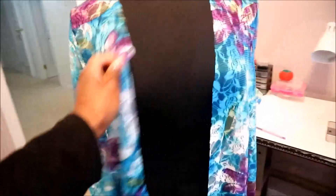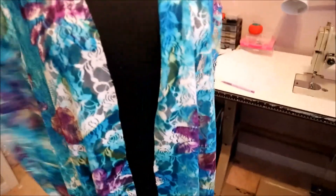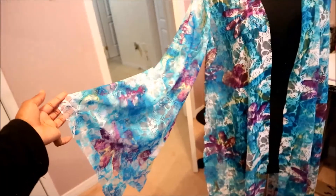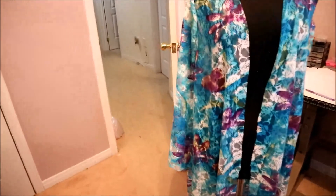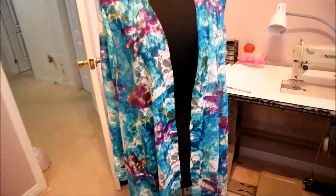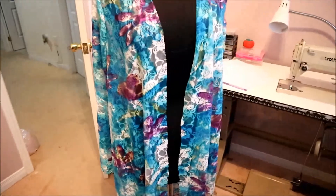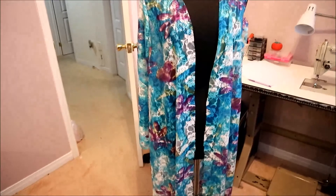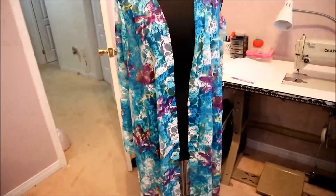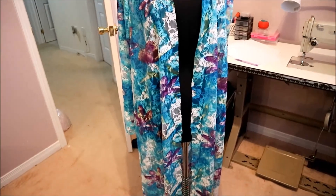It's coming together really nicely. I feel like this tutorial is a very long one and I'm going to have to do a part two. If anybody was wondering about the big sleeves — I didn't show it in the pattern drafting process, but if you wanted the big sleeves you would literally add the flare, just like you would have done to the body. You can do it at both ends. The sash belt again is just literally a strip of fabric — you fold it in half, stitch it down, turn it inside out, and that's your sash.